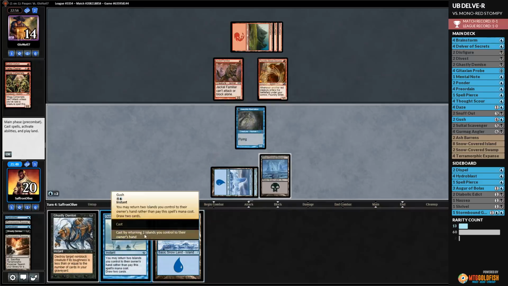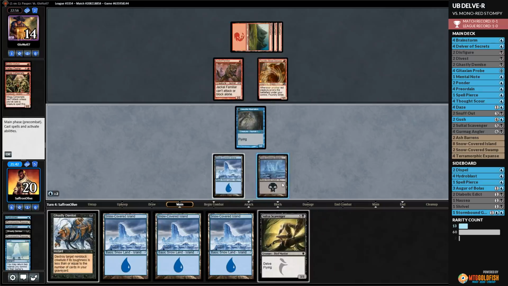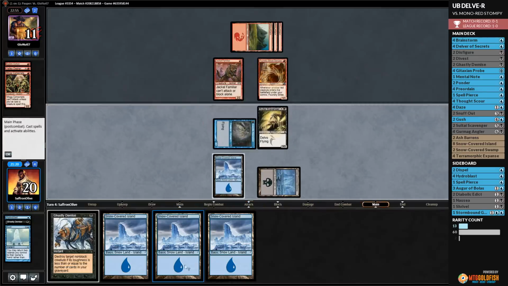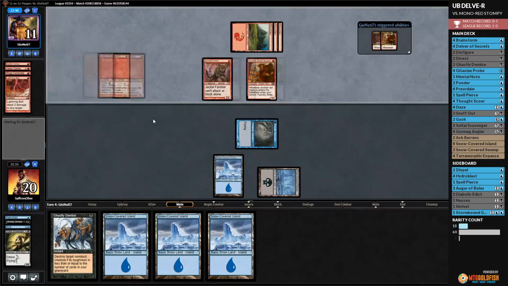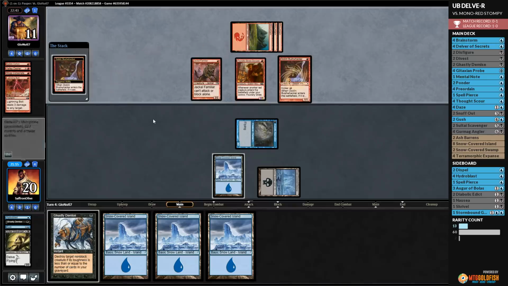Well, let's Gush. Pick up our islands. Play Snow-Covered Island. Play Scavenger. Get in with the Delver. And pass the turn. I mean, we're still at 20, and our opponent's only got 3 cards in hand. Alright, they found a Bolt. And there's Bushwhacker. Alright, opponent's going to get in as much damage as they can, which makes sense.